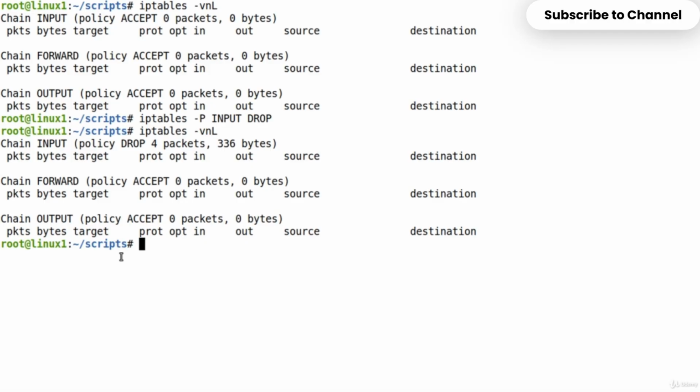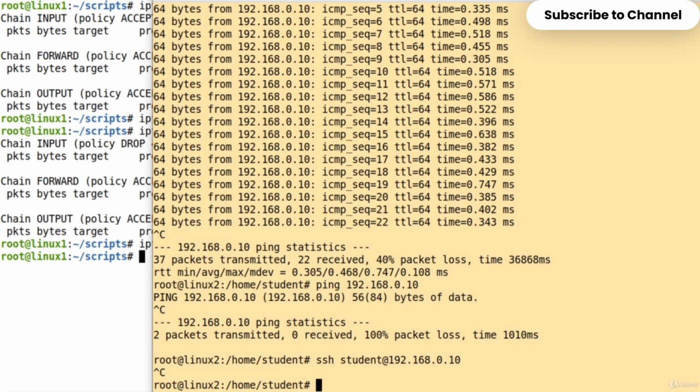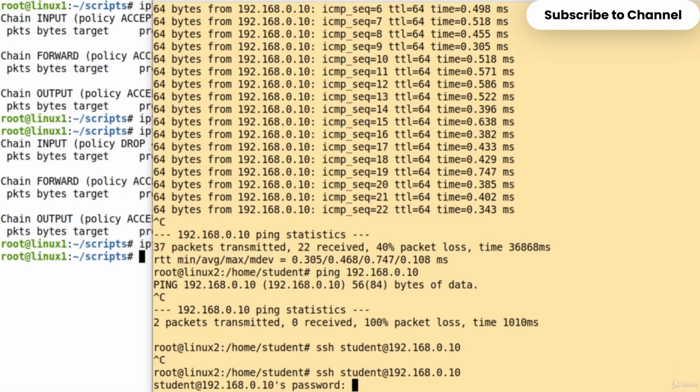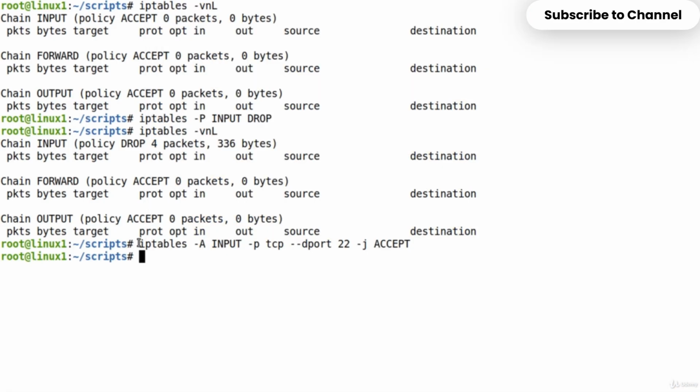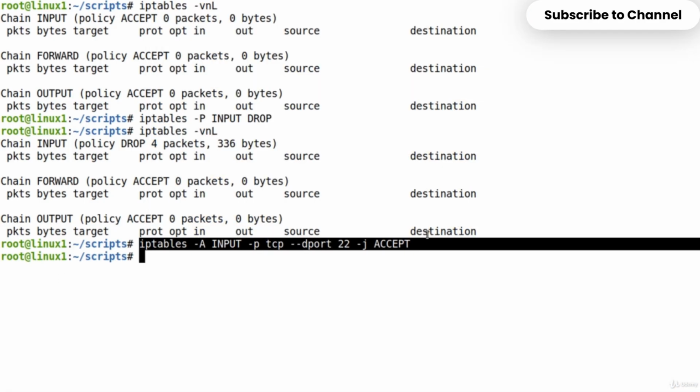from the network. Now I'll add a rule that allows incoming SSH traffic. The input chain is incoming traffic, the protocol is TCP, the destination port 22, -j, the target, is ACCEPT. Let's try to connect using SSH again. And it's working. We notice how the SSH client can connect to the server again. The SSH traffic is permitted by this rule.